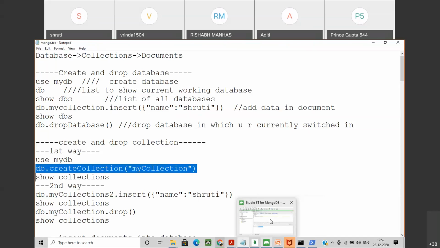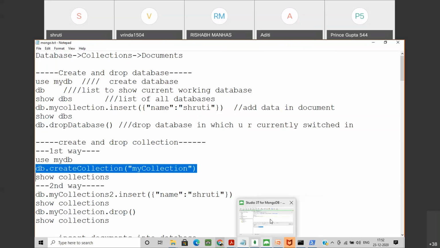And which data? Because I told you it's in JSON format. The data which we are writing in this is in the form of key and value pairs. So the key I am using over here is name, and the value I am giving is Shruti. So this is just the one line of data which I am adding in my document.